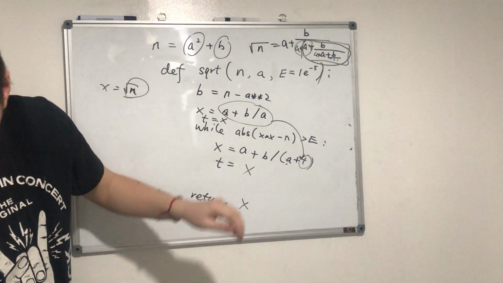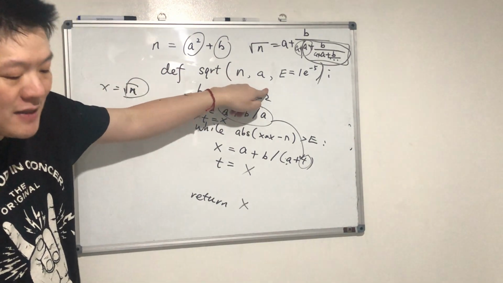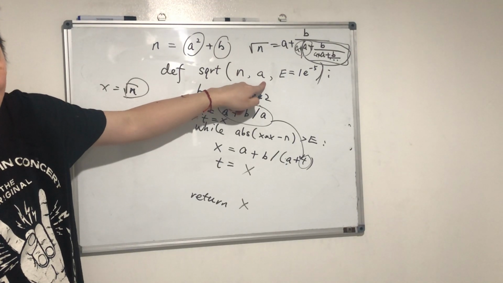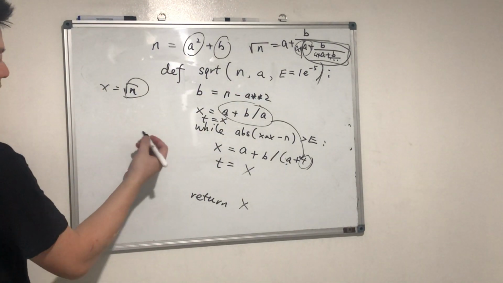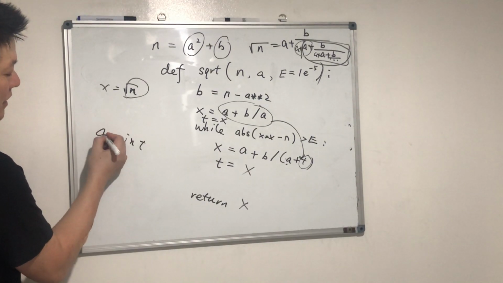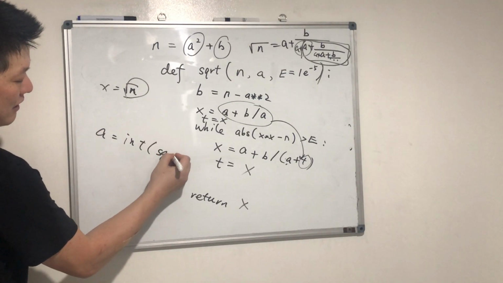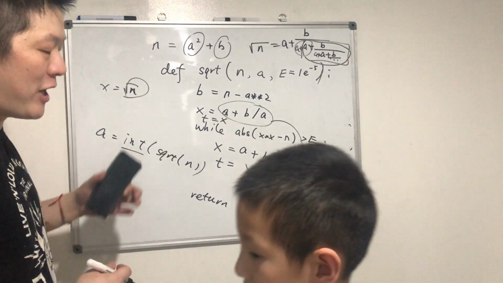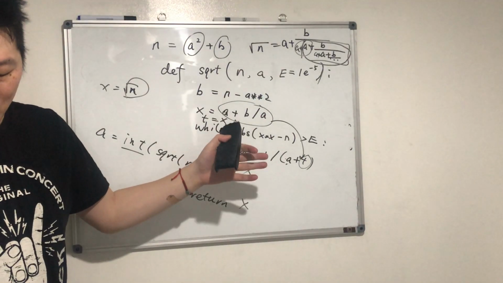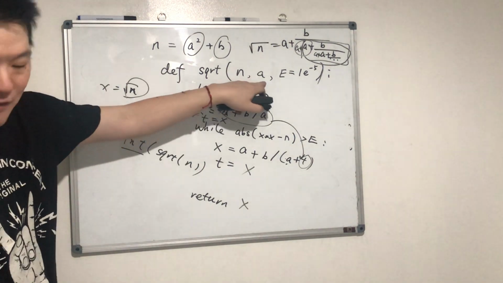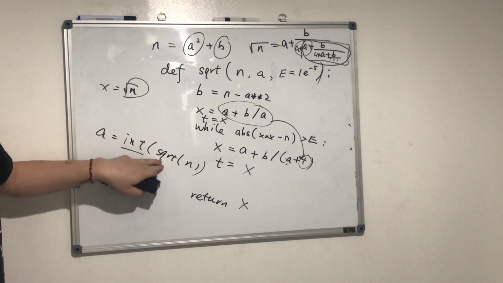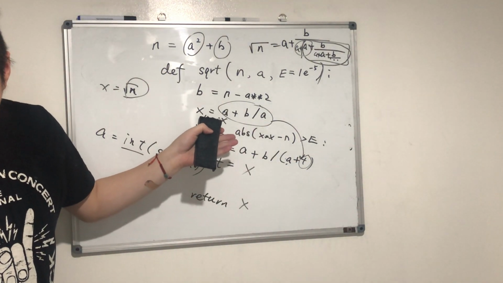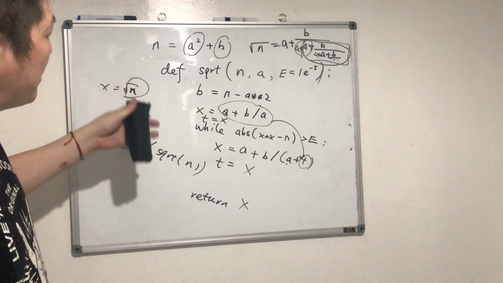In order to calculate the square root of 150, you need to pass the value of a as well. How do we calculate a? The integer part. We just square it, and if it's smaller than x, it's just the integer part of it. This is the way to show how you calculate it, but in practice it's not fast enough, because to get the value of a you need to call this square root function, which is way slower. But this is the way to calculate this.